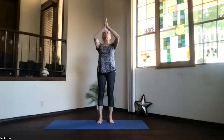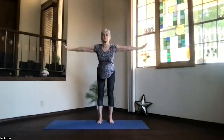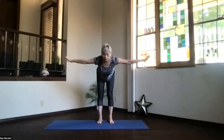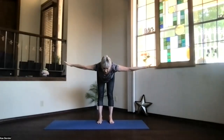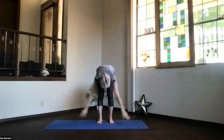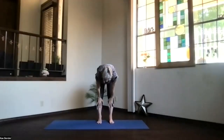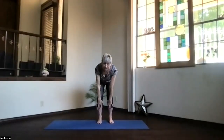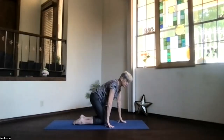Inhale them toward the ceiling. Let's swan dive, bringing those arms out to the side, chest bleeding, whole body pivoting into that halfway position. Stretch it out there and drop in your ragdoll. Slide your hands up under your shins, again into that halfway up stretch. And then bending your knees, come onto the floor into our child pose transition.